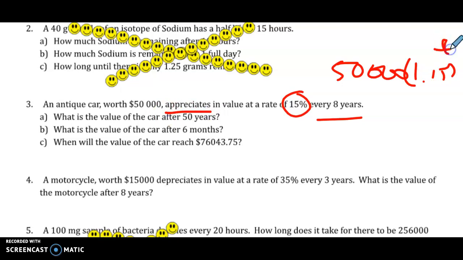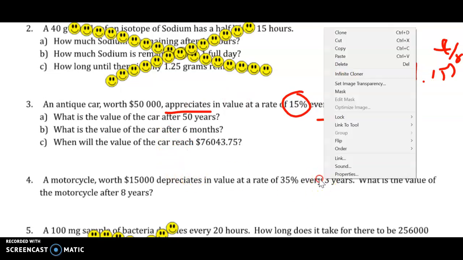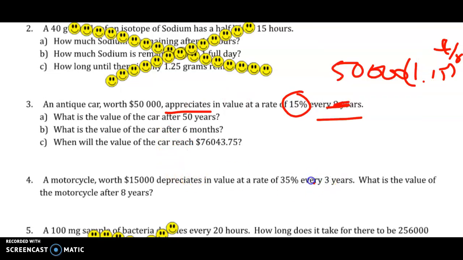Normally, I just ask you per year. You put a t here. But if we have every 8 years, you put t over 8. On your test, I'm not going to ask you that. I'll just ask you a question like this, every year. A motorcycle depreciates every year. Let's just leave it like this, every year. These are not the best word questions. If we had a regular class, I would have given you a different package of word questions, but that's fine.